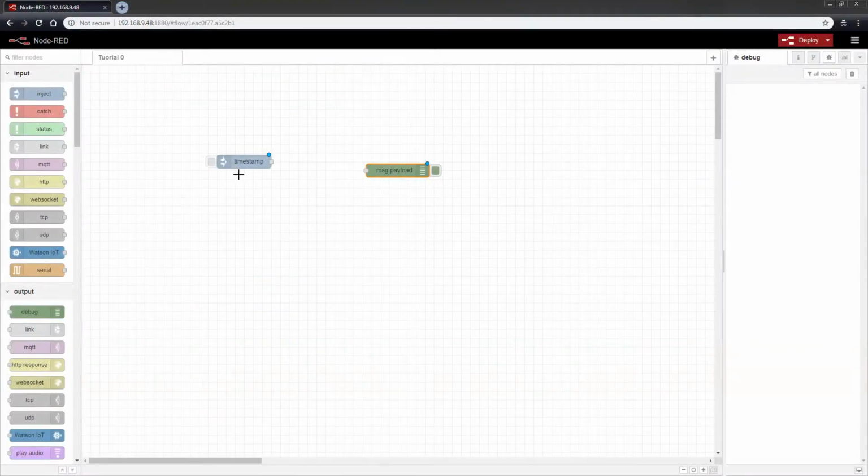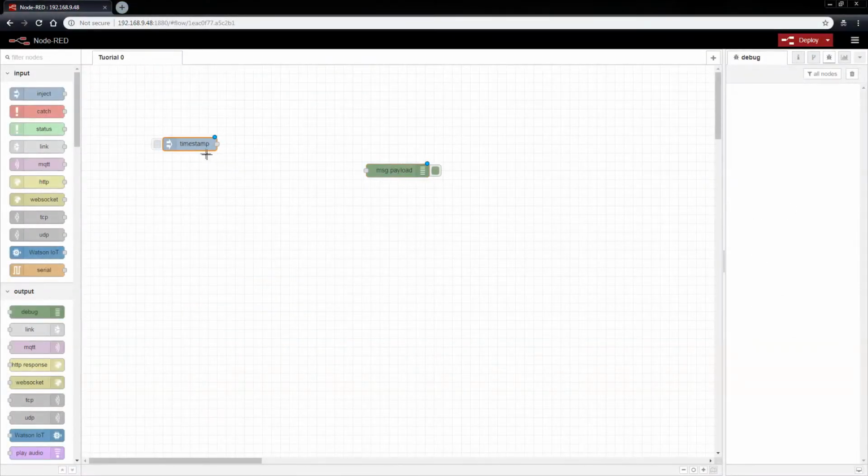Coming back to Node-RED, we have here our Inject node, and here our debug node. The Inject node will send a message containing the current timestamp, that is the number of milliseconds elapsed since 1970, as a payload, when we press this button here. We also have a debug node that writes in our debug window the content of the message payload.